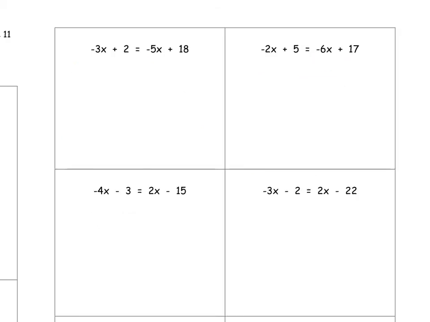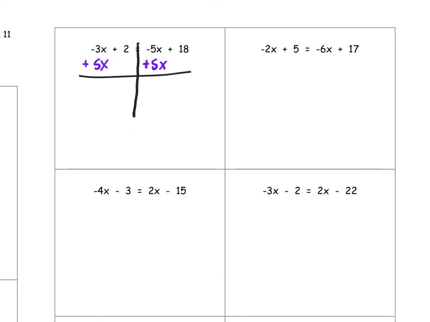On this page, we're going to have to really think when we talk about which is the weaker variable. So you can see we have negatives. We were able to avoid negatives last time. So if we look at this, we have negative 3x and negative 5x. The least amount is negative 5. It's furthest from 0, so we're going to eliminate that. And in the process, that might help us also avoid negatives if possible. So we're going to add 5x, or think of it as a positive 5x.